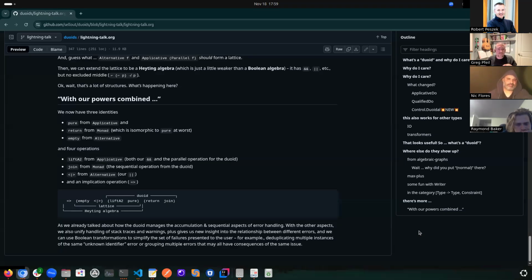I've been working on this thing for what I call beautiful failures, which is a very rich way of handling errors that is invisible, like you see here with the duoidal do, where you don't have to change the business logic to get richer error handling out of it. It handles the alternative notion of: that failed, but then this passed. But if all of them failed, typically you just get your final error.